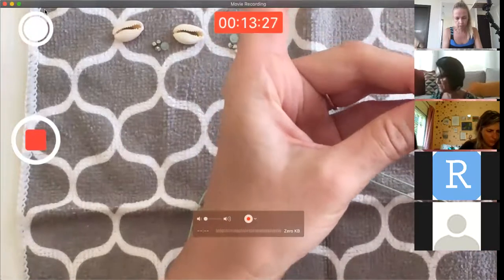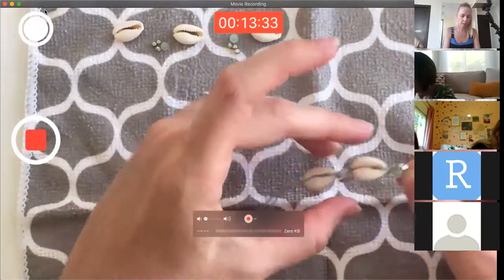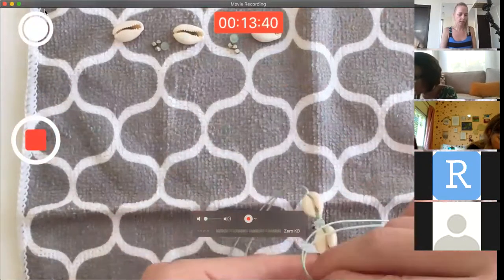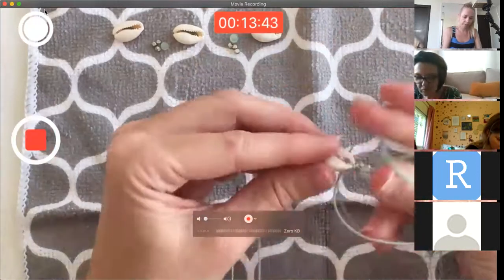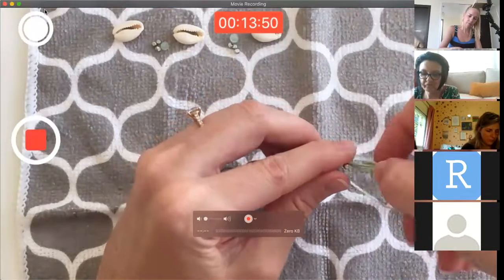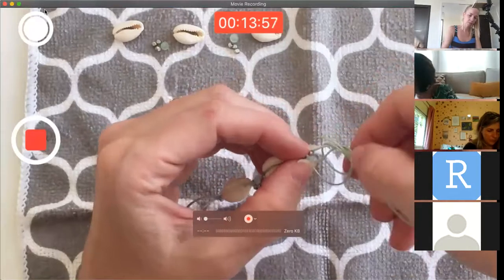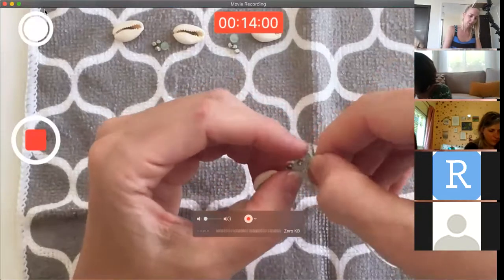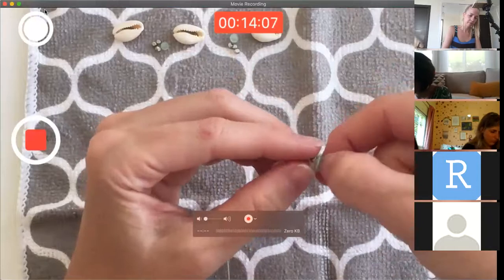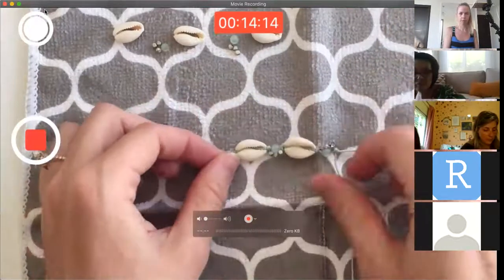The string is pretty sturdy and hardy, so you can unknot it and re-knot it lots of times, and it won't thread or become tattered. So you can really change your mind a lot and make any changes. It's just the fiddly part of doing the overhand knot. That's cute.